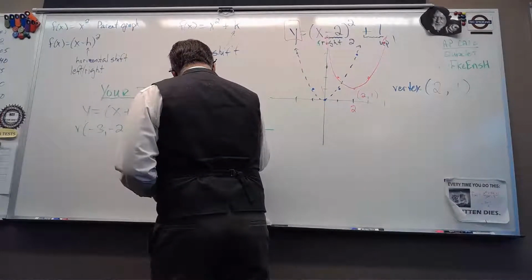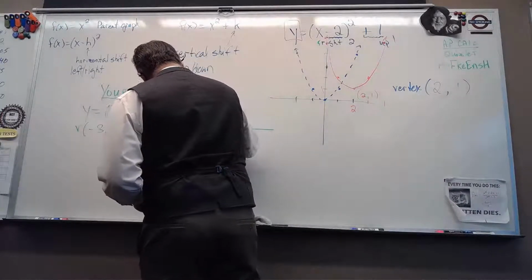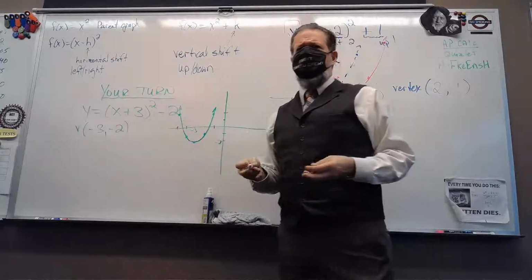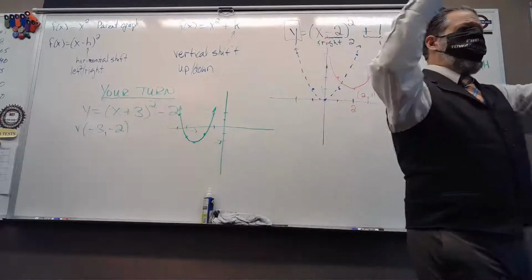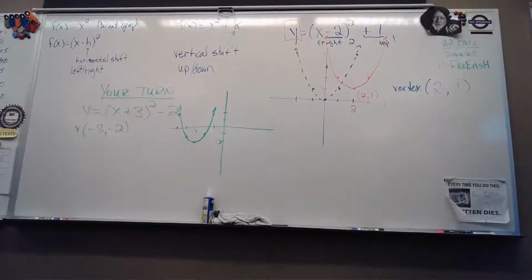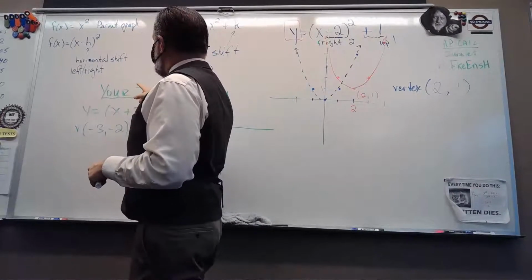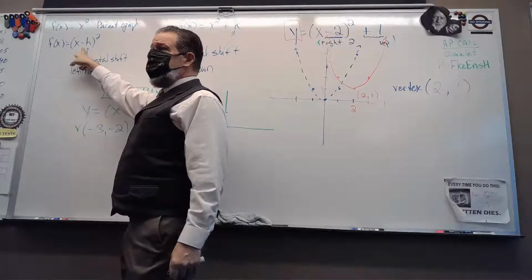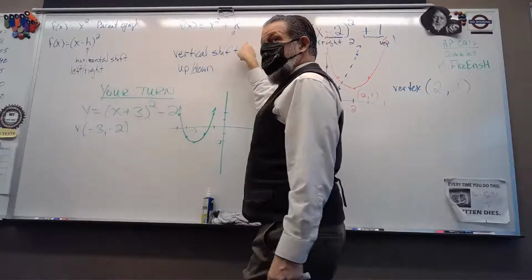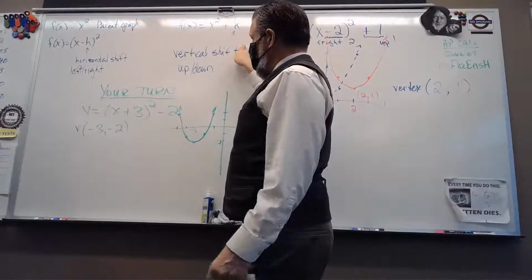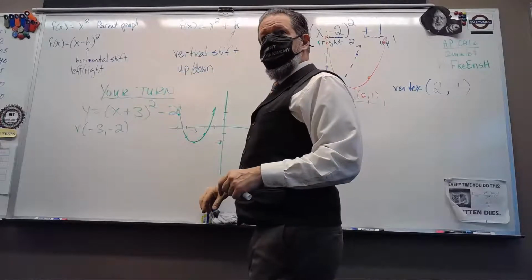And I don't really need to make more than a couple if I'm just asked to do a quick graph. I want 2 sets of points, 1 squared, 2 squared. Cool. So let's now take a look at this. What did we just do? Well, we took the horizontal shift and we took the vertical shift and we stuck them into one single equation.